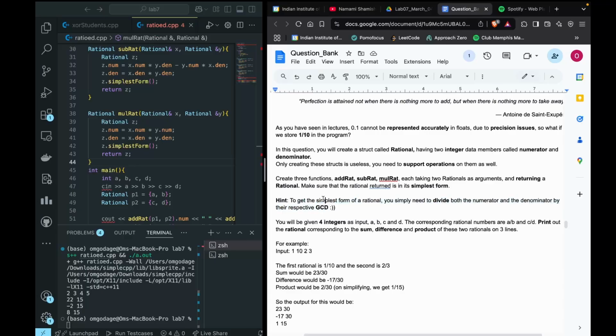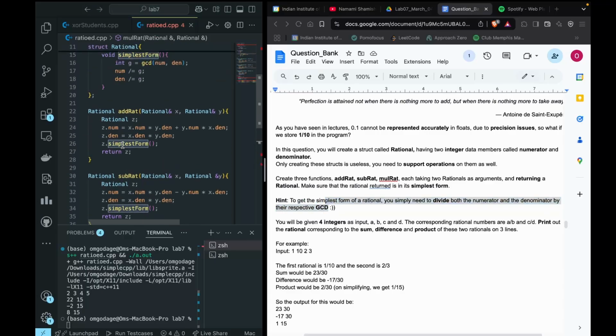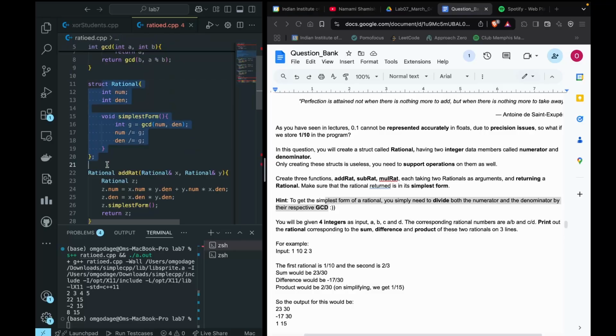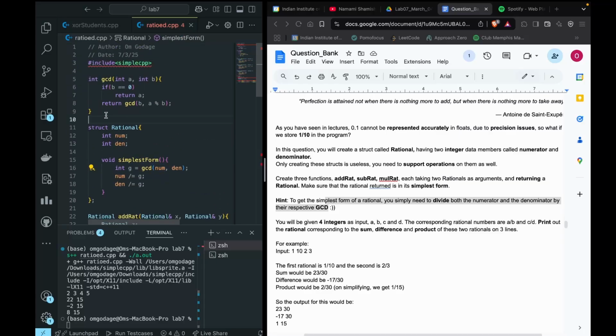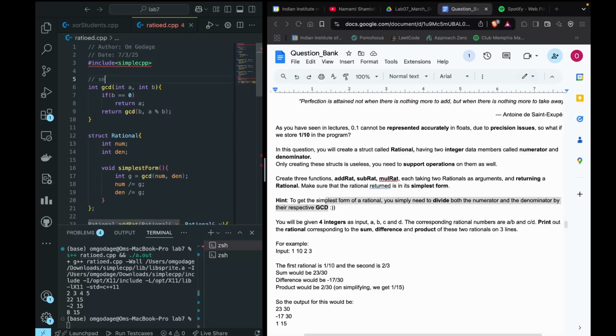So now to get the simplest form, this function is implemented inside rational itself. So inside the rational structure, you create a function called simplest form, which finds the GCD of the numerator and denominator. Now this GCD function you've seen before, only written in a recursive form now.